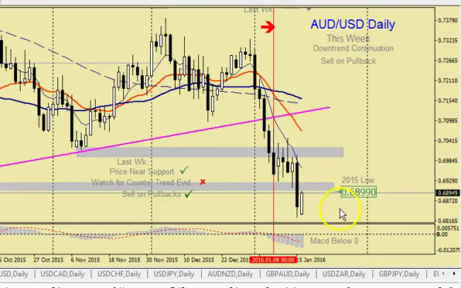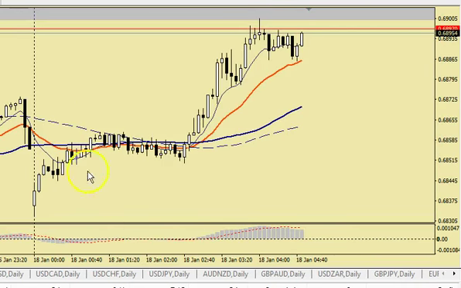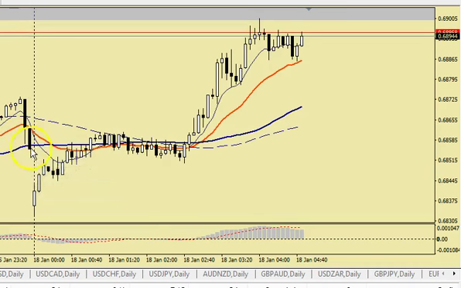Okay, and this is an interesting pair because this is a great example of a gap down today after 5 p.m. Price started much lower, opened up much lower than the close of the previous Friday. Here's the previous Friday right here. Here's the open for today's candle. And to show you what I mean, I'm going to switch now to a 5-minute chart. Okay, so here's a 5-minute chart. Here's the close of last Friday right there. This is where price opened.